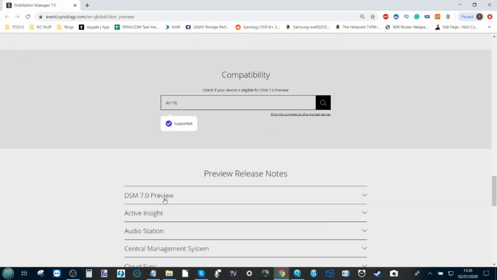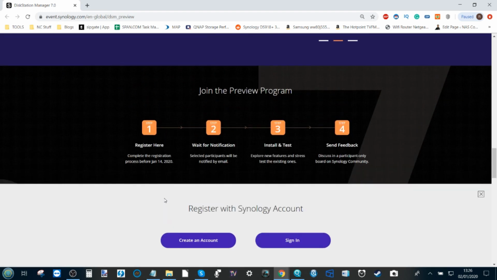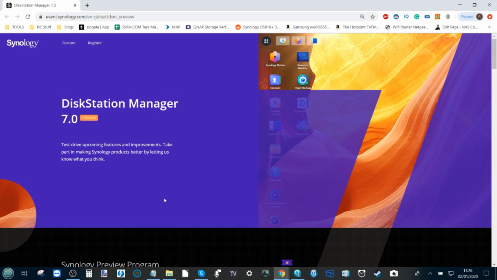And of course, I'm going to be doing a full software overview of this software as soon as we get our hands on the beta. But I do recommend that you register and find out for the beta, and I'll see you guys when my software overview of DSM 7 is completed, hopefully before the end of the month, but let's see.